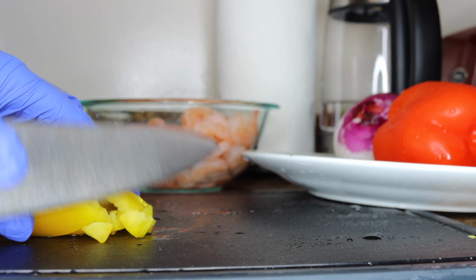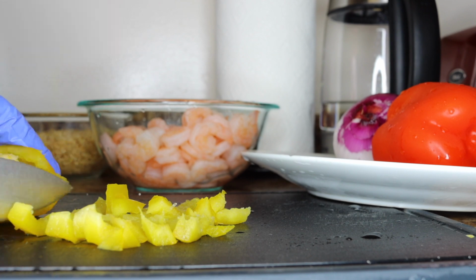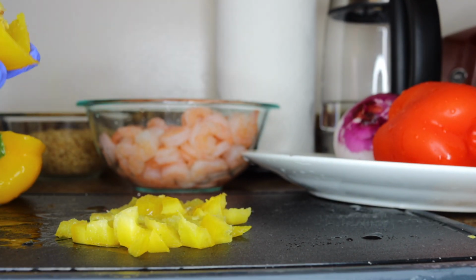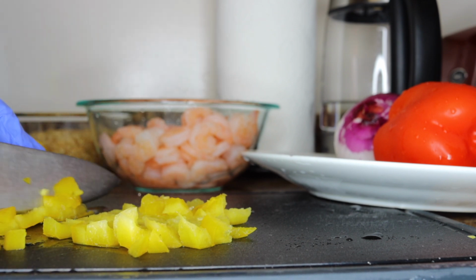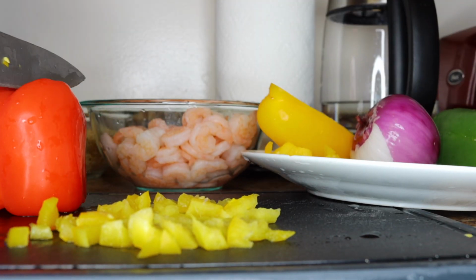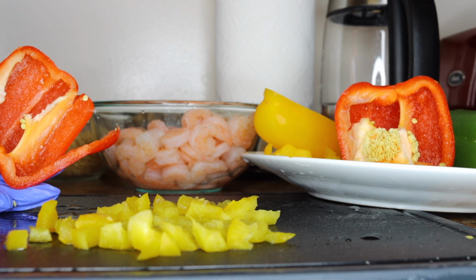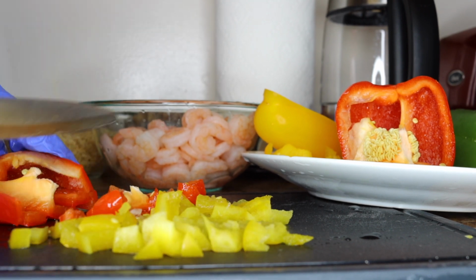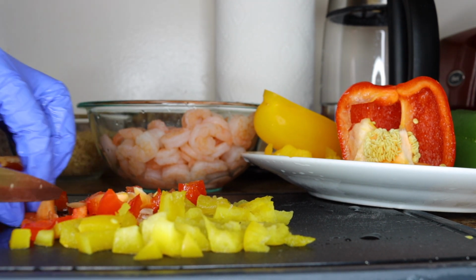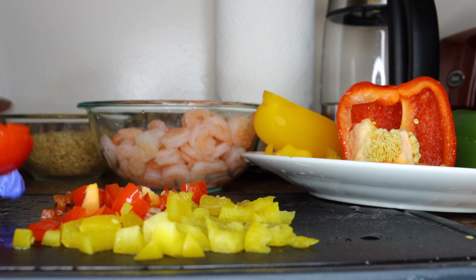So I want to slice my peppers. I'll be using half of each pepper to slice into some square beautiful shapes, and I will tell you what I will do with the remaining half of each of the peppers. So I use half, and I leave half to use later. I'll be using half later. So this is it. You just need to slice into tiny little beautiful sizes that you want.